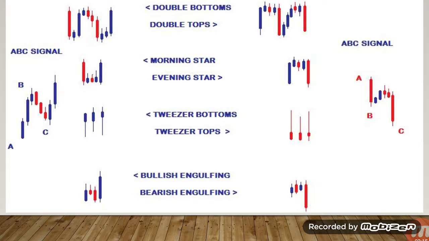Of course, what we do is identify the best and the strongest candlestick formations that indicate that the market is going to be moving from one end of the consolidation to the other, as well as provide us with the entry signals and indicate when it is actually the right time to start trading in the indicated direction. So these are the signals that you would typically see within the context of consolidation setups: double bottoms, double tops, ABC signals, morning stars and evening stars, as well as bullish engulfing and bearish engulfing candlestick signals.